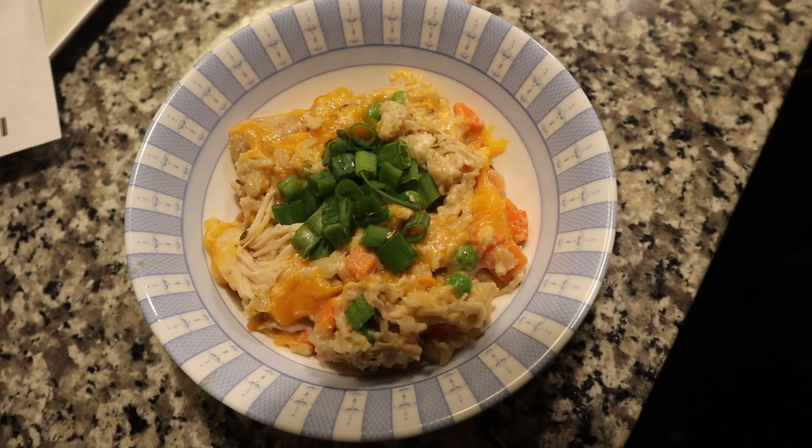I don't know. But this is freaking bomb right here. This is straight fire right here. This is so delicious. Oh my God. And it's comforting. And it's like my childhood. Mm. Oh my God. You know what I might do? I'm gonna put a little sriracha in this bad boy.